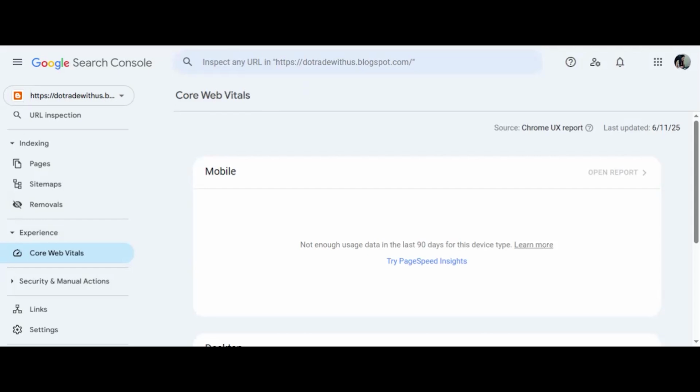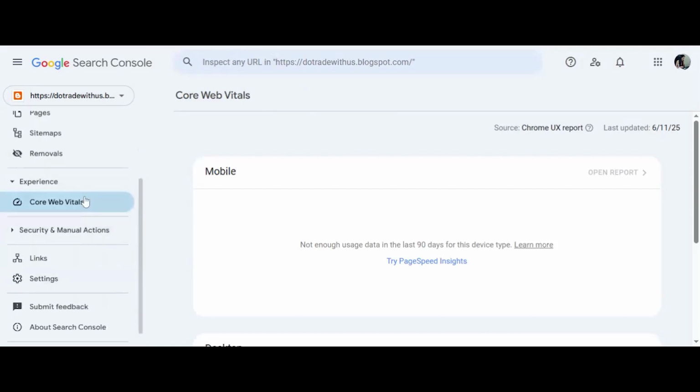Sorry, one second. Is the Google Search Console screen visible? Okay.